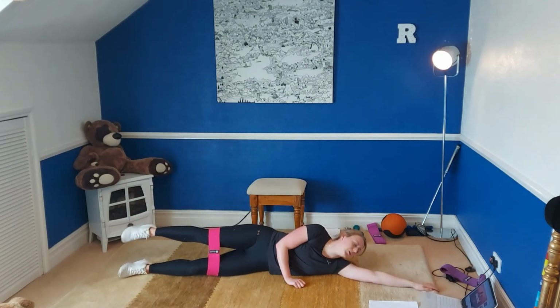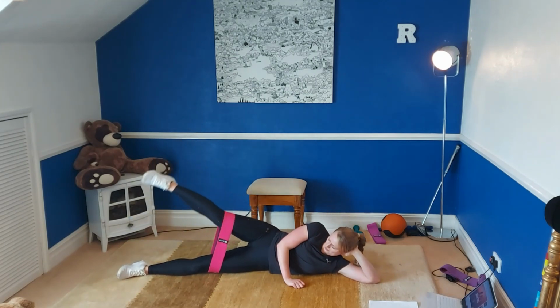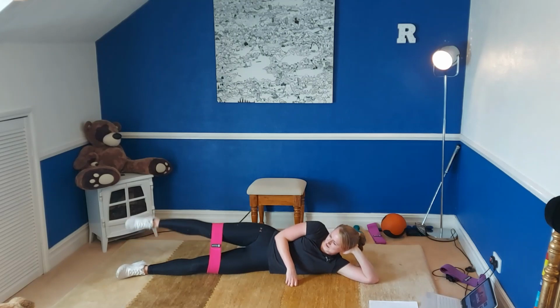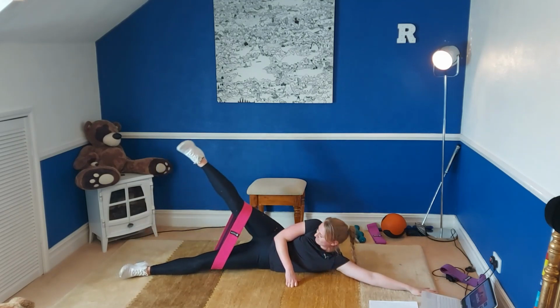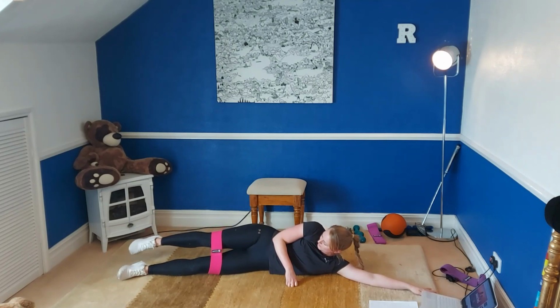If you can, sort of pick a spot on the wall and try and get your foot beyond that spot each time. Well done. Whew. Bum should be on fire now. Really, really good. Keep lifting it as high as you can.